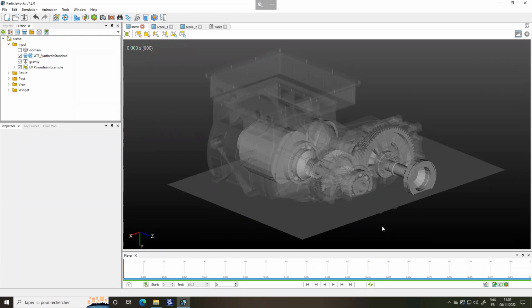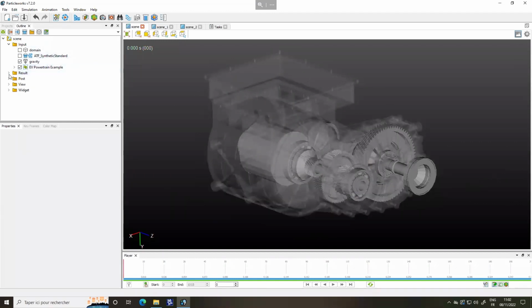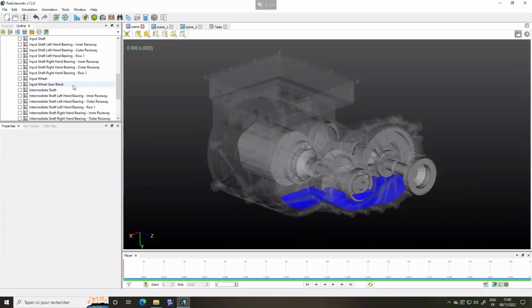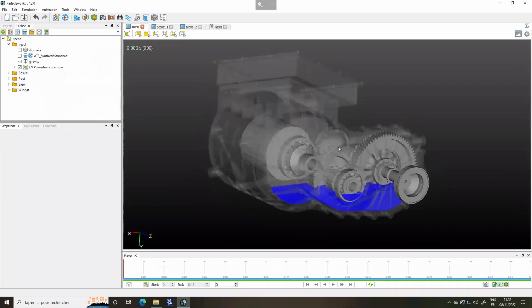So this is the model which comes from Romax. So after running the simulation, here you will see that after the calculation, Particleworks will create a set of fluid.